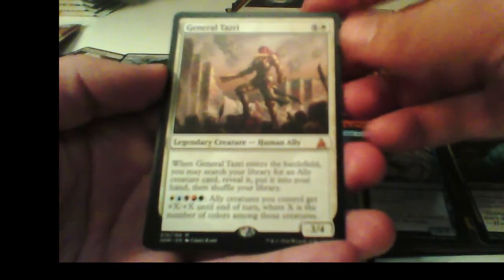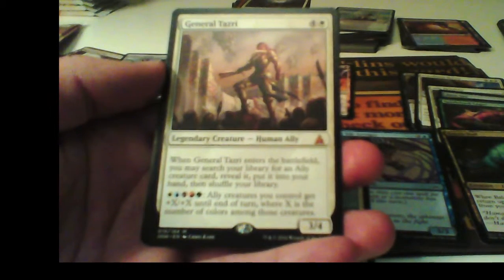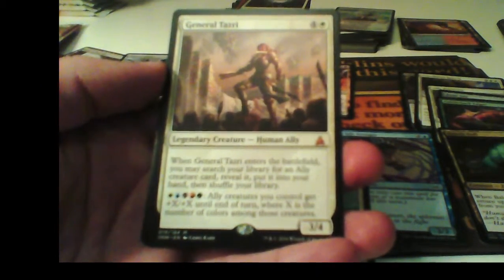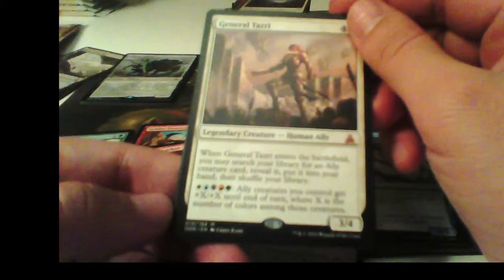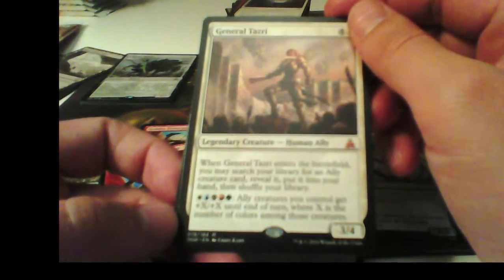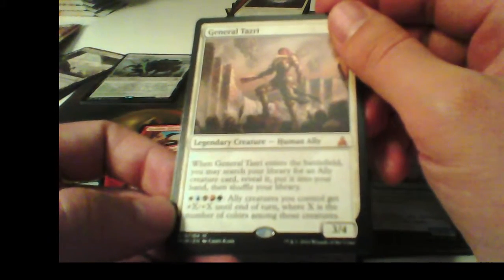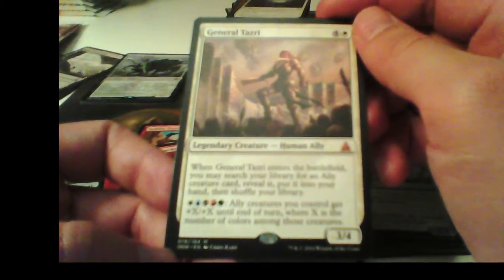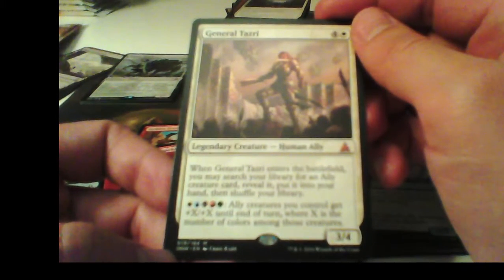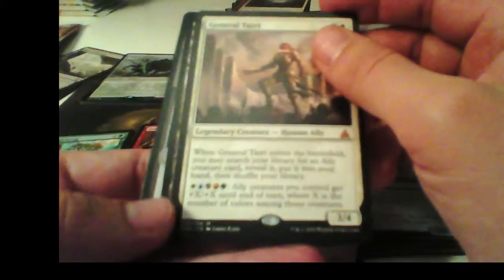This is the third pack. So you can pick it just to defend yourself from someone who plays an ally deck. So it has 3/4, 4 or 5, but I don't think they can activate this ability. When General Tazri enters the battlefield, you may search your library for an ally creature card, reveal it and put it into your hand, then shuffle your library. If you pay all the colors, ally creatures you control get +X until the end of turn, where X is the number of colors among those creatures. So I don't think they can activate this in a booster draft.